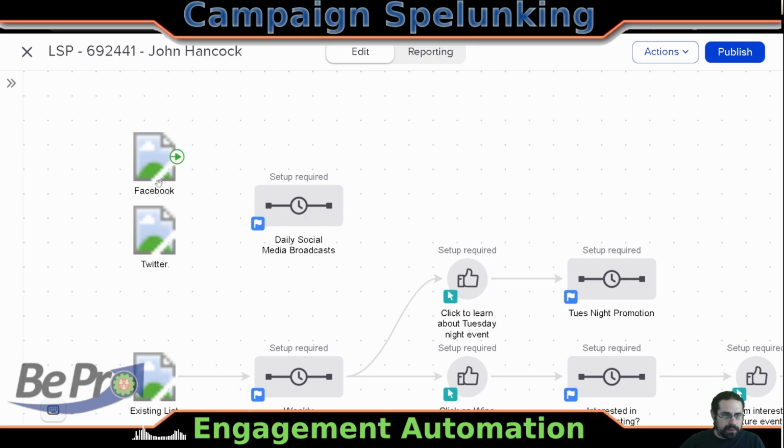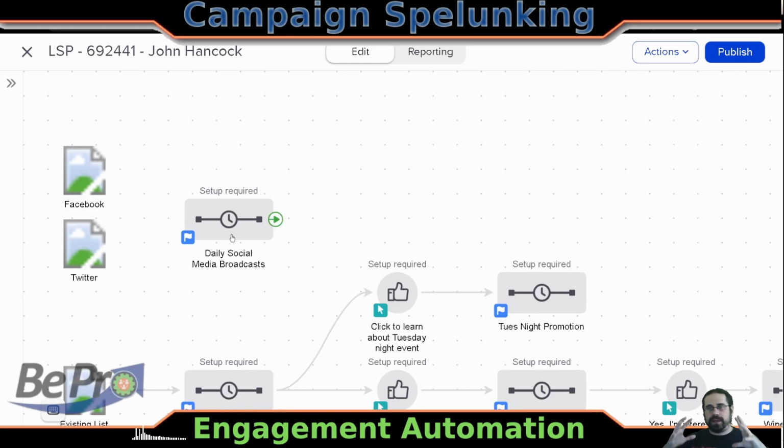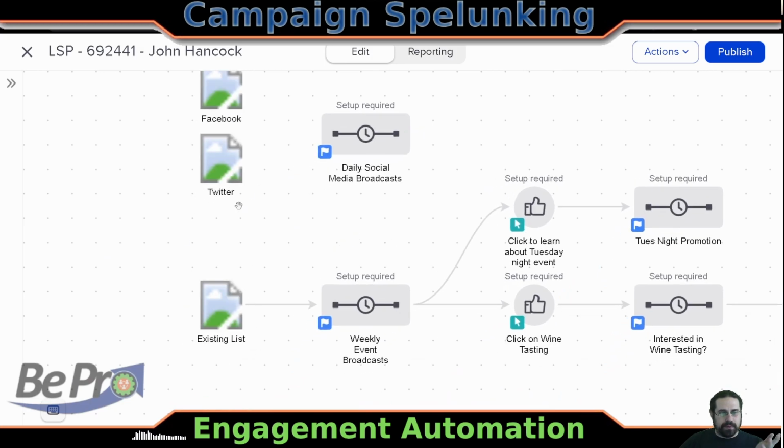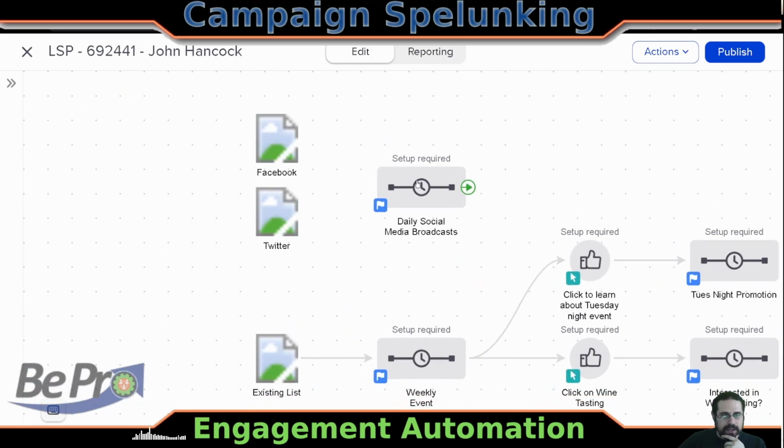So on Facebook and Twitter, they're going to do daily social media broadcasts. Now, this is actually not functional. This was here just to show the idea that on Facebook and Twitter, they're going to be on social. They're going to be broadcasting regularly, right? Which actually had nothing to do with the campaign, but we needed to make sure that that's in there, because there's going to be some way for them to grow their list, I'm assuming, from these. So that's interesting. That's something that's missing from this cave here. There's some hand waving between doing these social broadcasts and then getting them onto your list.